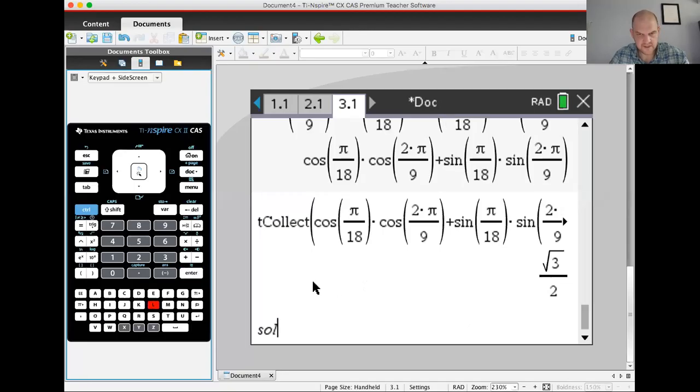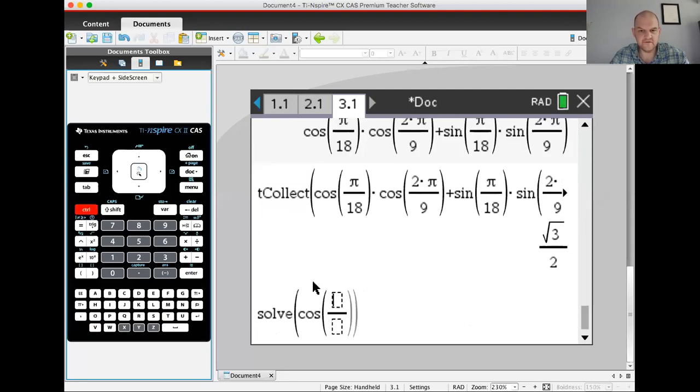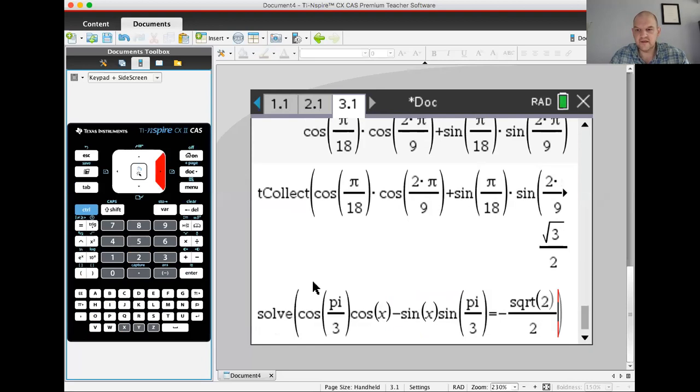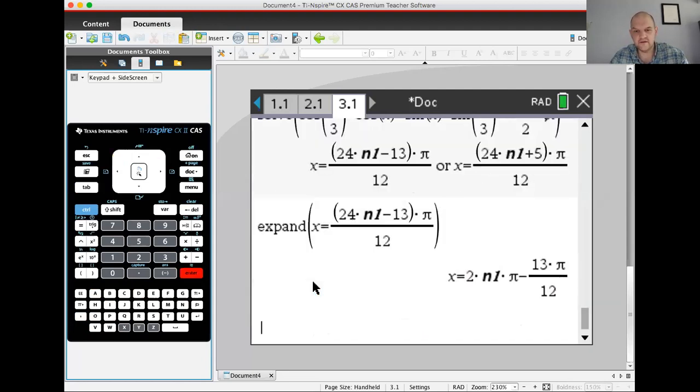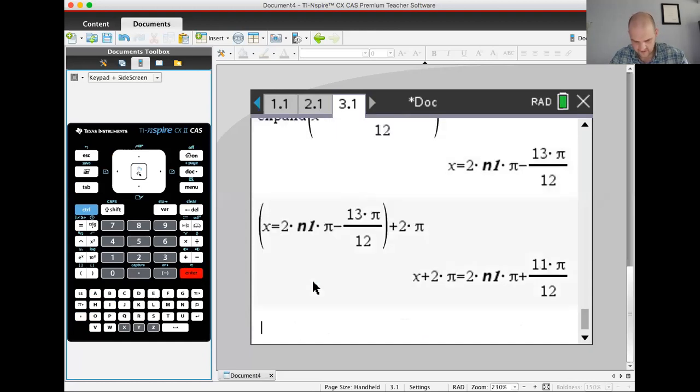So I want to solve cosine of pi over 3, cosine of x. You always want to type the original, so that we didn't introduce any of our own mistakes to this problem. Any mistakes are endemic to the problem. So let's see, solve that. And then you've got to do our expanding thing to confirm. You can see the 5 pi over 12 one is definitely there. And because it does the negative thing, 11 pi over 12, definitely there. So we got it. So this is a way that you can use these.